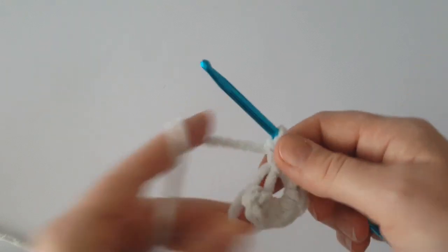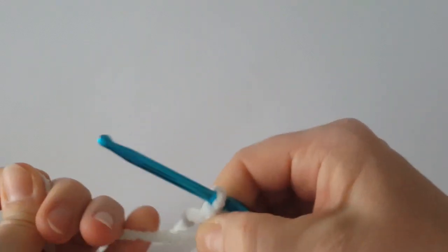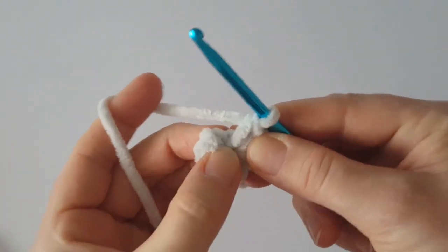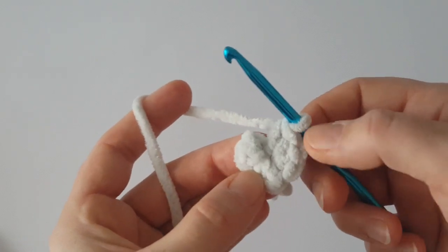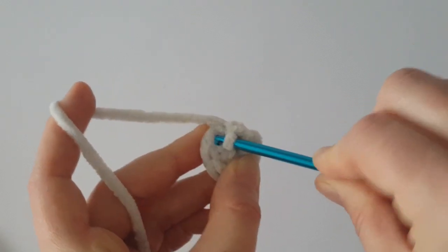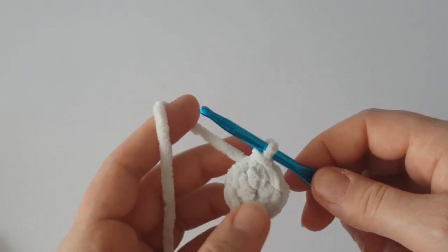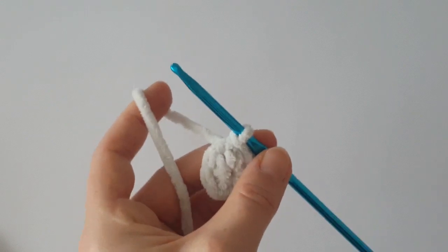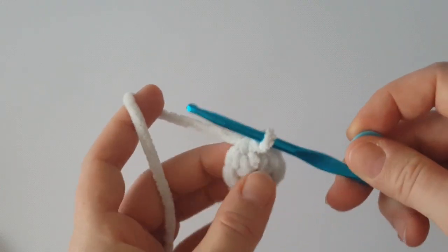So if you have done 7 single crochets in the magic ring, just pull the starting tail and tighten the magic ring. Then we have to join the round with a slip stitch in the first stitch. If you are not sure, just count from the right side to the left side and make a slip stitch in the 7th stitch. And we will work in a round, so you need a stitch marker to mark the start.